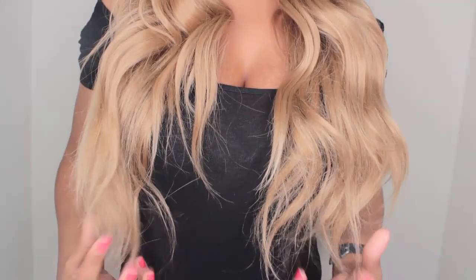This hair is so pretty, so soft, so thick — however, being that it is synthetic, it does tangle. You have to have a wig brush to keep brushing this hair out, mainly right here in the nape area — it tangles a lot if you do not brush it. This is not a hair where you can fall asleep and wake up and your hair is going to be perfectly laid. You definitely need a brush to get those tangles out.